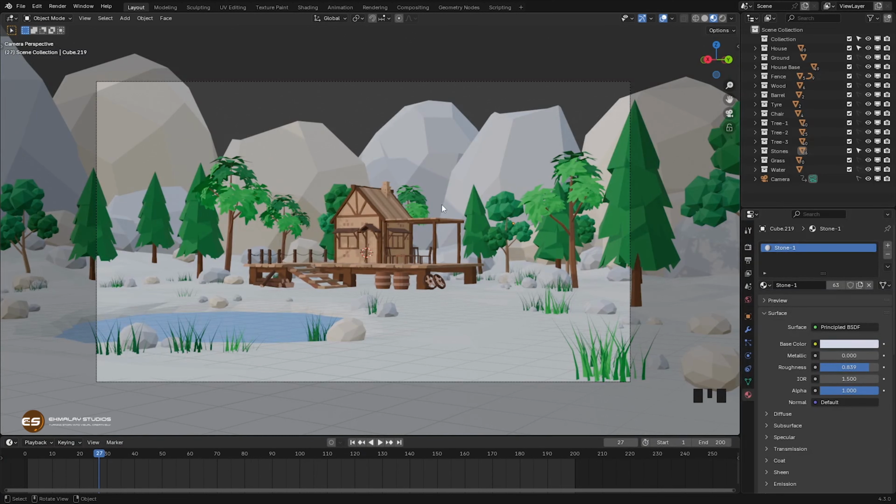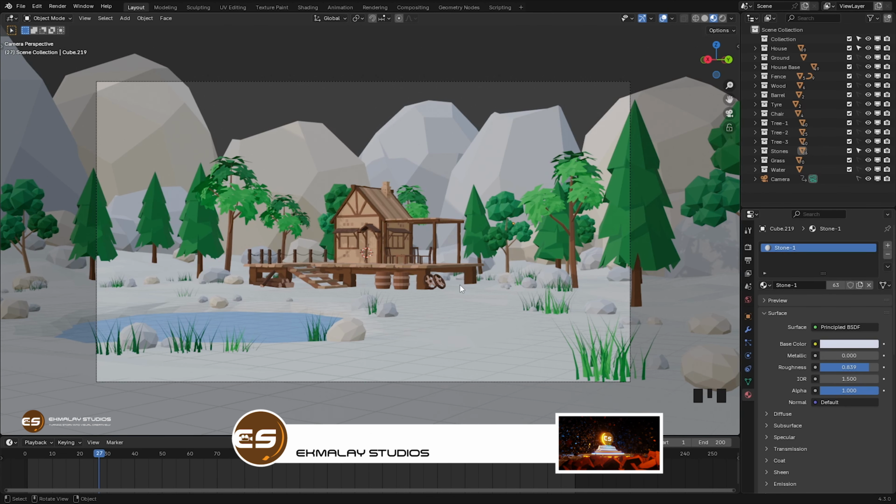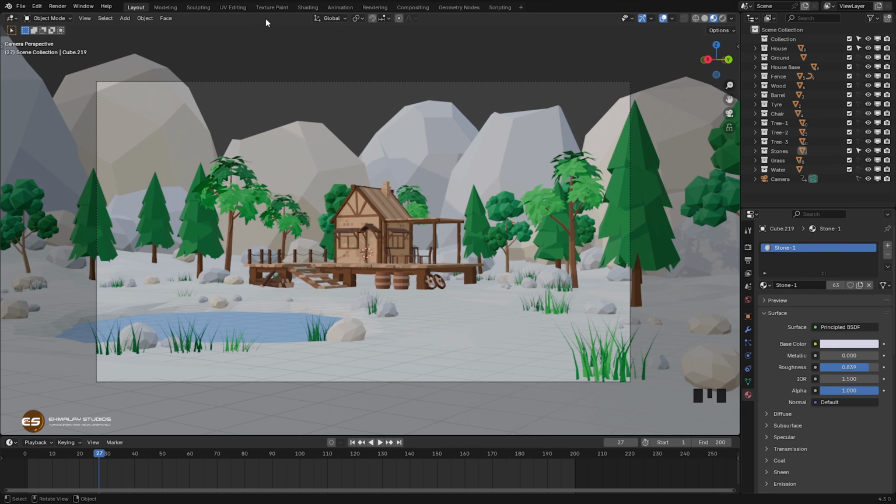Hello and welcome back. In the last video, we were adding material to our scene and everything is done. The only thing left is the ground and the water. So we're gonna do these two and probably add light to our scene. We used only this menu, adding material, but in this one we're gonna use texture paint, which is a different method, for the ground, and we're gonna use shading for the water. It's similar to this one, but a little bit more advanced, using nodes.